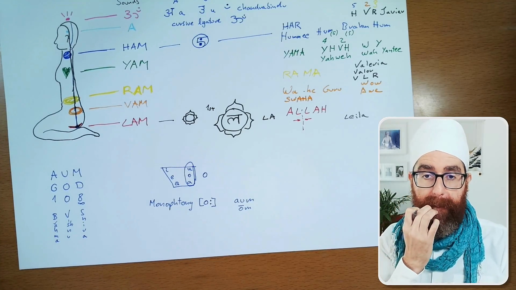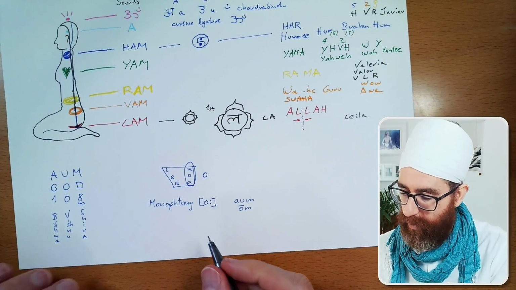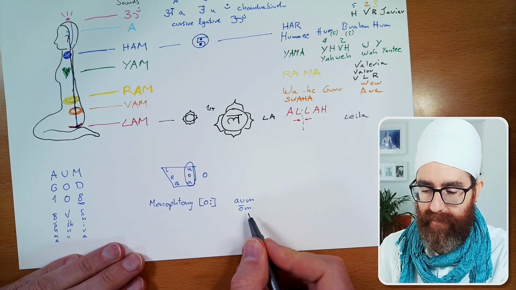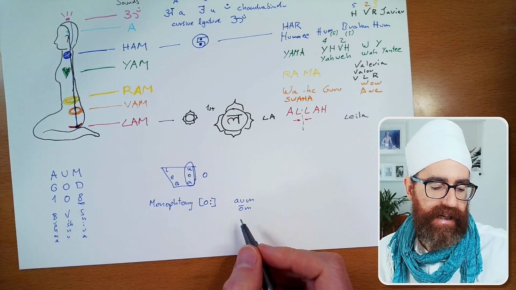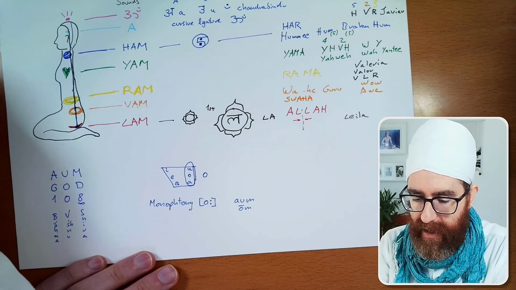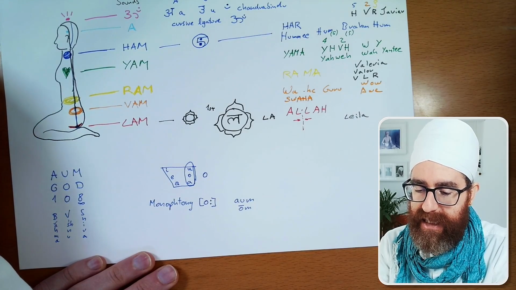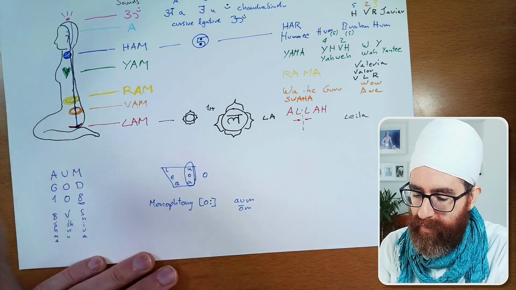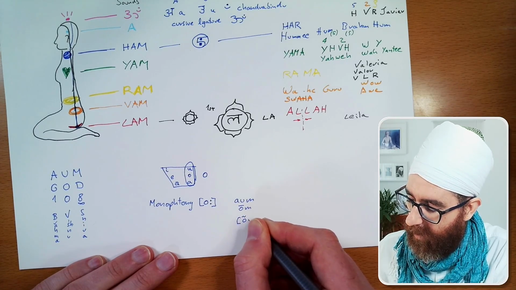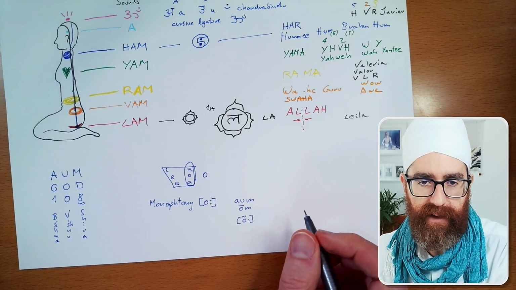So this is the regular rules of grammar. However, if we keep reading the next paragraph in Wikipedia, it is very, very interesting for what we will have to talk about today, which is, furthermore, the final M is often nasalized. Yeah? And we talked about this nasalization of sound when we were talking about the projection of sound with the vowels. We're bringing the sound to the nose. Now, it says that when this sound is nasalized, the final M is often assimilated into the preceding vowel as a nasalization, called anusvara, and as a result, Om is regularly produced, more pronounced like Ong, in the context of Sanskrit.